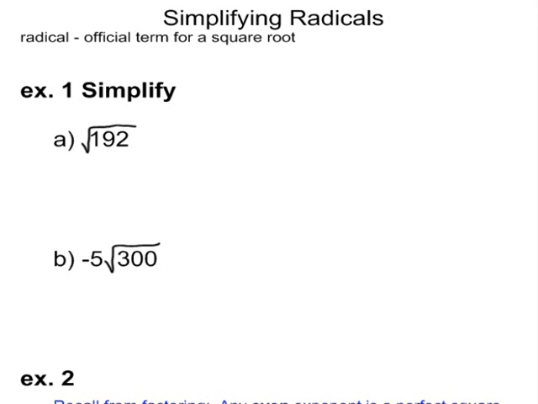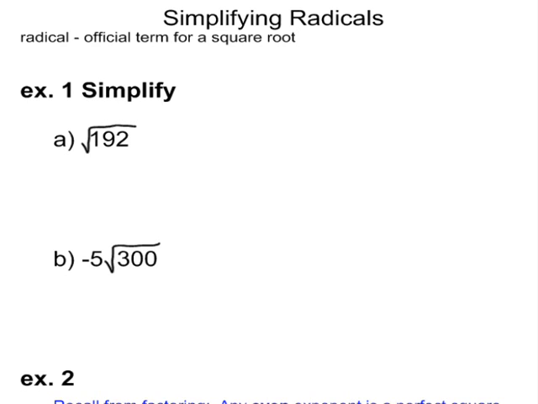First thing I want to do in this video is define what we mean by the word radical. Radical is the algebraic expression for square root, so you'll hear me say that a lot today. And the big difference between what we're doing with square roots today and what we've done in the past is that we're not going to be plugging in square roots into the calculator today. We're going to be simplifying these without using a calculator and without getting decimals for answers. And we're going to do that by thinking about factors that are perfect squares, like 9 and 16 and 25, things that we can take the square root of in our head.